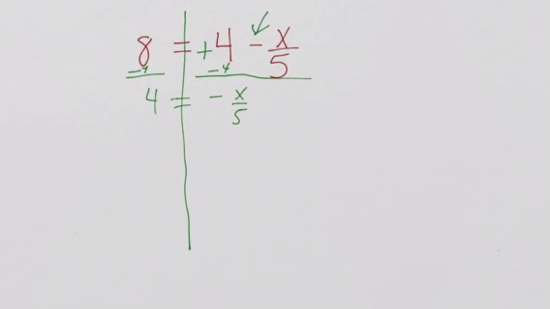So that's that same negative sign that we had from above. Now, how do we get rid of this? Well, the easiest way will be to multiply by negative 5. Multiply by negative 5. Over here we have 20. And what happens on this side is a negative times a negative equals a positive. And then these 5s will cancel out, so you get a positive x. So x will equal negative 20.